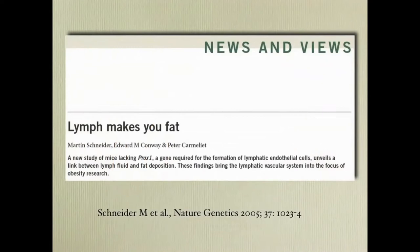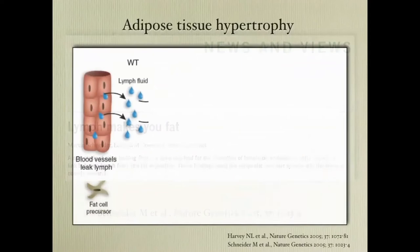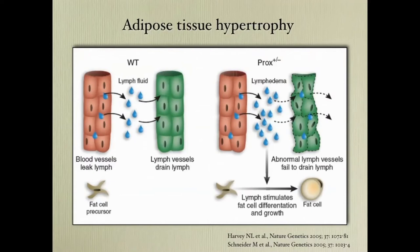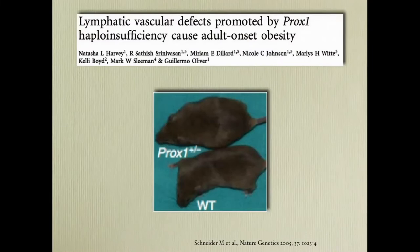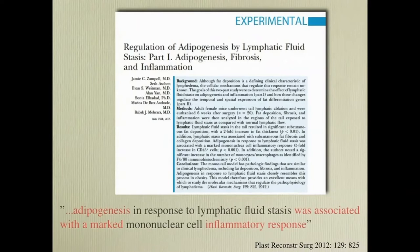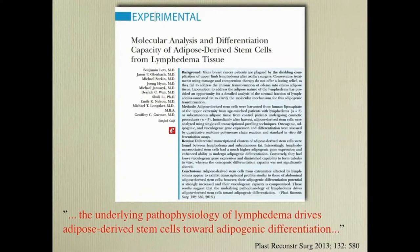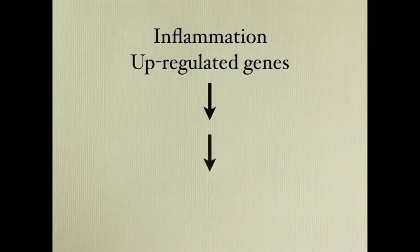Later I came across a paper by Schneider and co-workers. They showed that in the wild-type mouse, lymph is removed by normal lymphatic vessels. But in the PROX1-mutated mouse with deficient lymphatics, fat cell precursors are turned into fat cells. Babak Marara and his group also found that adipogenesis was associated with a marked inflammatory response. And Joffrey Goettner found that the underlying pathophysiology of lymphedema drives adipose-derived stem cells toward adipogenic differentiation — inflammation upregulated genes leads to excess fat deposition.